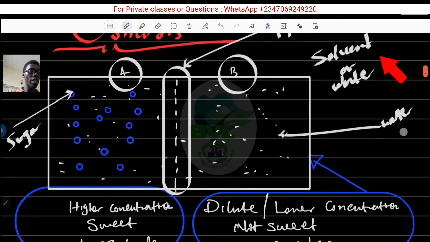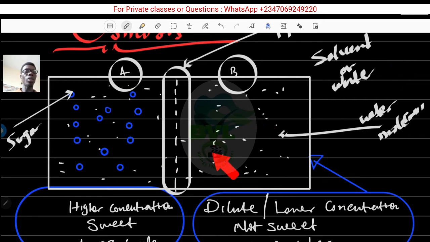Now, the point is, I need you to know that this region, of course, has only water in it. This region has some water and sugar in it. Which means this area is going to be sweeter than this area. If it was salt, that means this place is going to be saltier than this area. It doesn't have to be a region where there's no salt or sugar at all, compared with where we have salt.